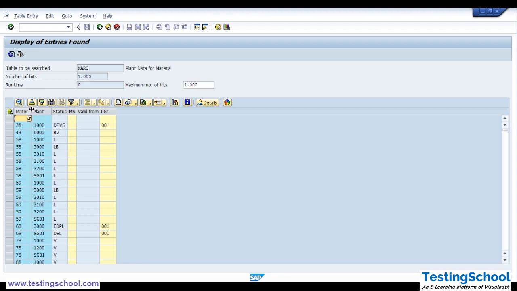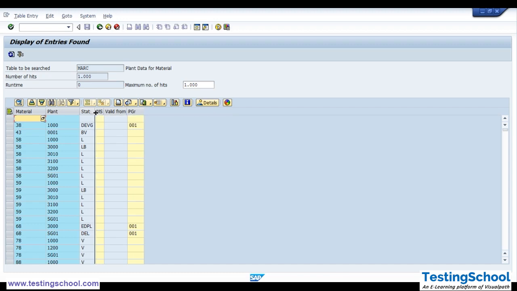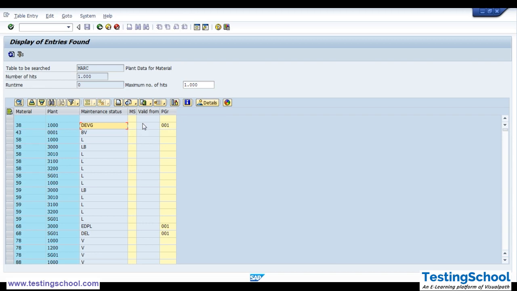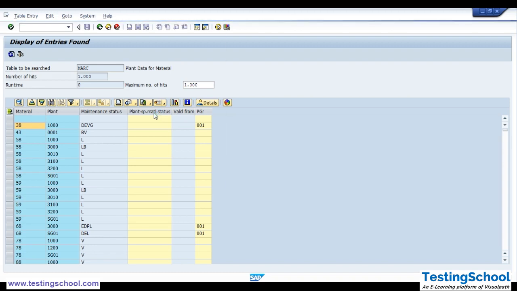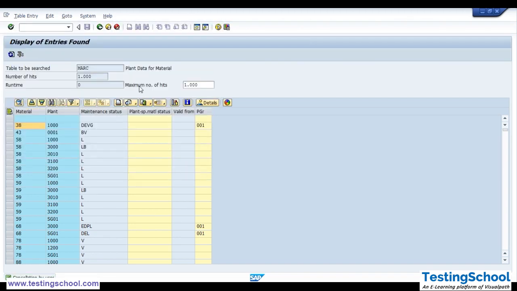See, material is 38, plant is 1000, status is, if you want to know the status, no. Cross plant material status is not blocked, but this material may be blocked at the client level. You can go to this place and click on spreadsheet. You can download this material in XLS format, whereas I have already downloaded, so I am not downloading it as of now.